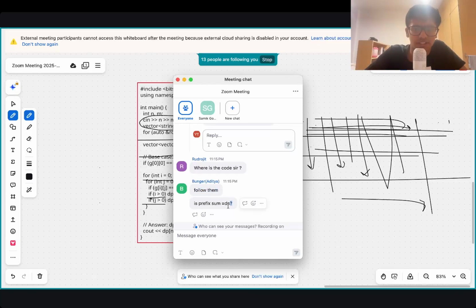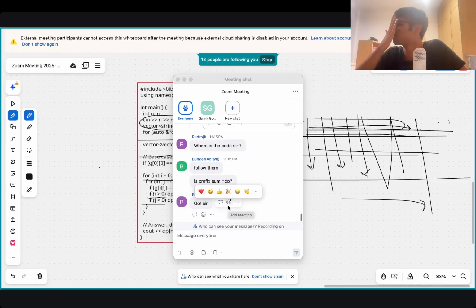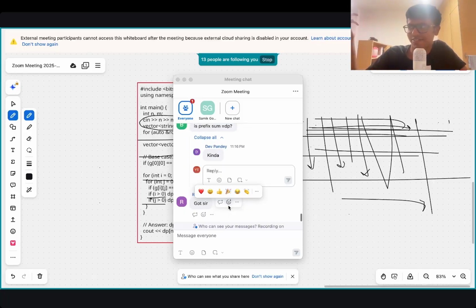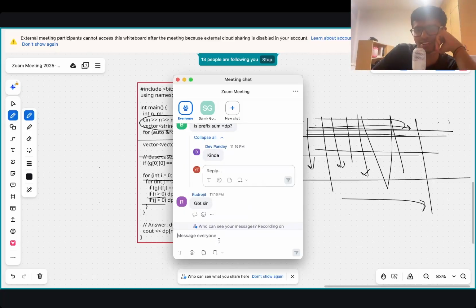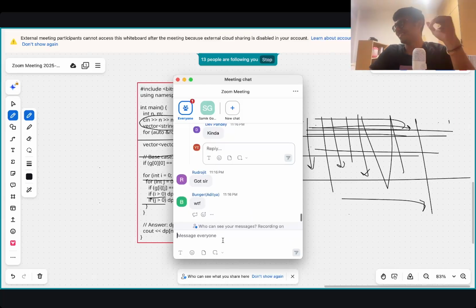Is prefix sum equal to dp? I don't know, it's a debate. Technically everything is dp, and technically everything is not dp. You can say prefix sum is a dp.